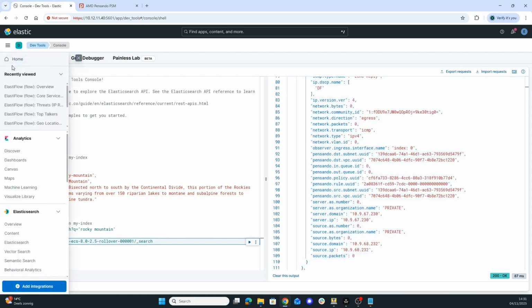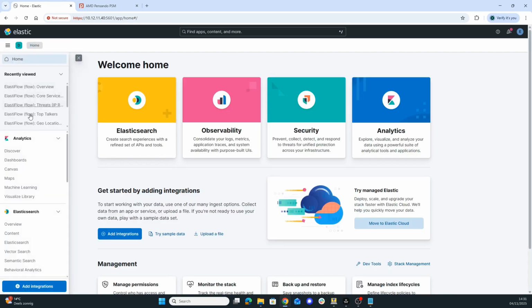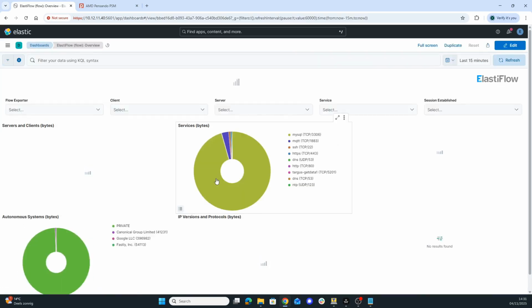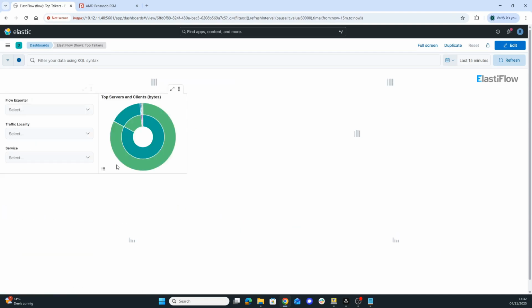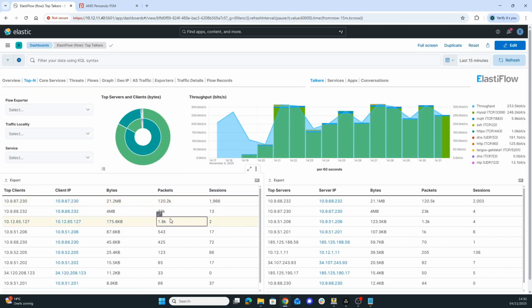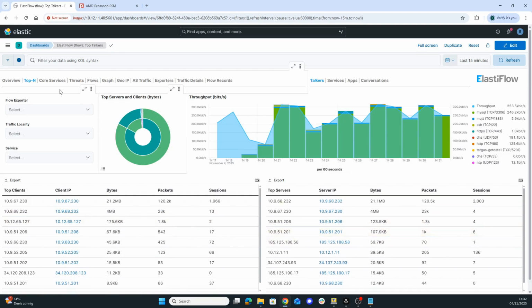If we go into the console, you can see some dashboards here. Let me first go to the overview, and you can see all the data that is coming in over the last 15 minutes. I can go into the top-end servers, so the servers that are communicating the most.